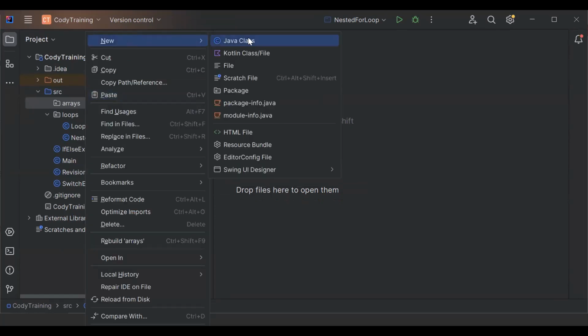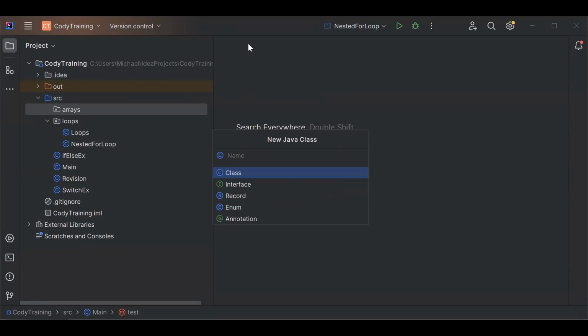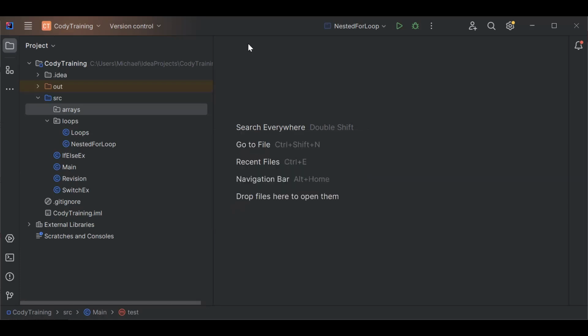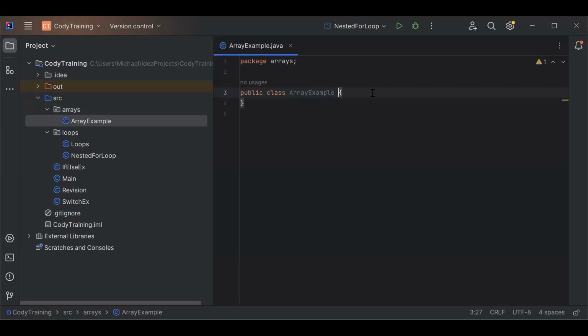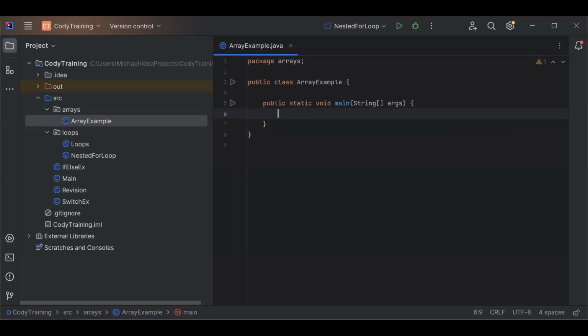Inside arrays, I will create a new class. I call it ArrayExample. Inside our class, I put my main method.